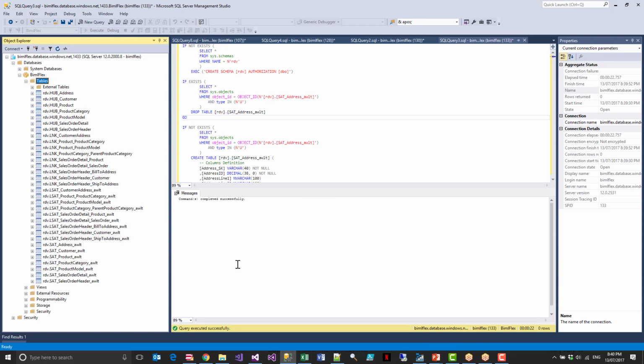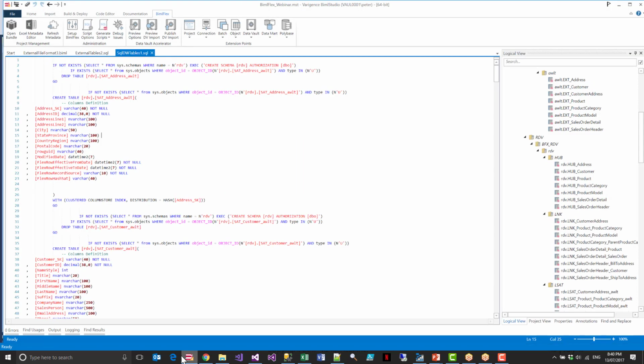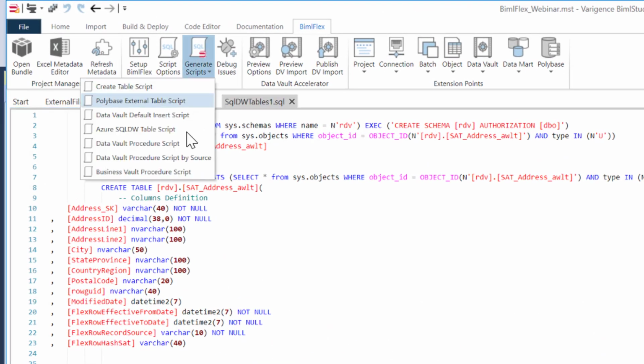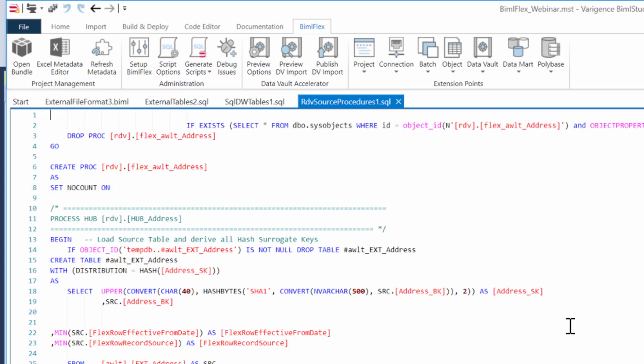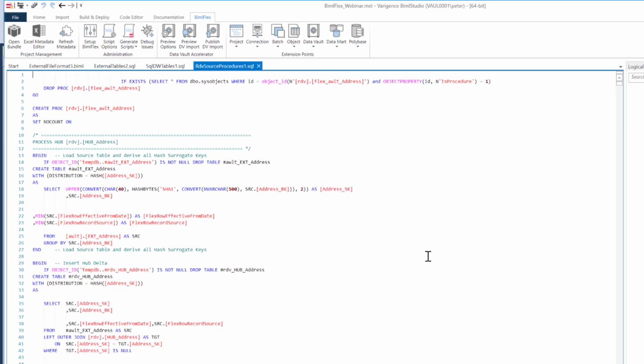There they all are. What I now need to do is create the ETL to load that data vault. Again, I'll just head over to Biml Studio here, and I'll just go and say data vault procedure script by source. And we've worked on these, there's two different ones, the data vault procedure script and by source. But what we're doing here is we're saying for a specific table that's coming from a source, we want to build the hub, the satellite, the link, the LSATs, everything associated with that source table gets built in one stored procedure. And everything can run in parallel because the links will infer hubs if they need to.